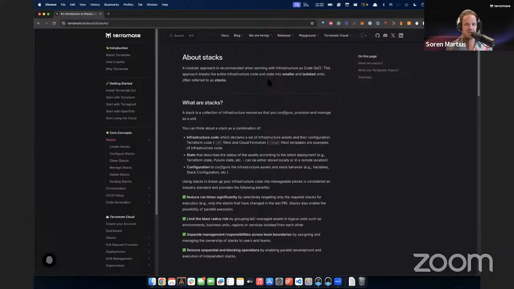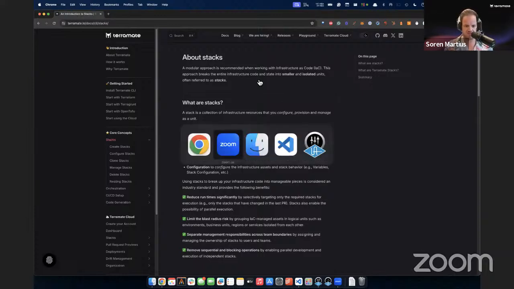That means the more resources you add here, the longer the CI/CD runtimes, and the bigger the potential blast radius, etc. Stacks help us split this up into isolated units that we can execute in an isolated manner and in parallel.